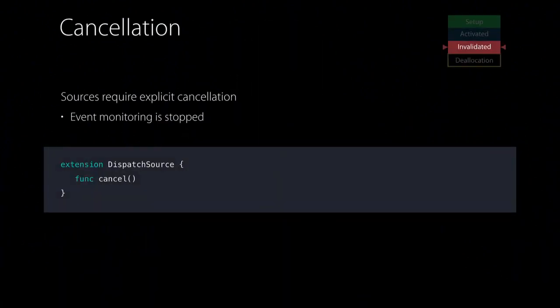Many of the dispatch objects, such as groups or queues, don't really need explicit invalidation, because they become inactive by the sheer fact of you no longer using them. However, the story is quite different for sources, and sources have an explicit invalidation. It's called cancel. Cancellation on sources does the obvious thing you'd expect, which is that you stop getting events for the thing you're monitoring. But that's not all it does.